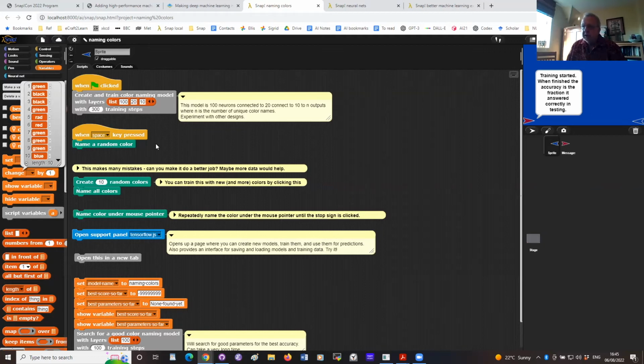Sorry, somehow the sample data got clobbered there, but you could create your own data and then train, and then it'll start training. That's pretty cool. By the way, it'll think there's a color called red and there's a color called red. It won't know that those are misspellings, but anyways.